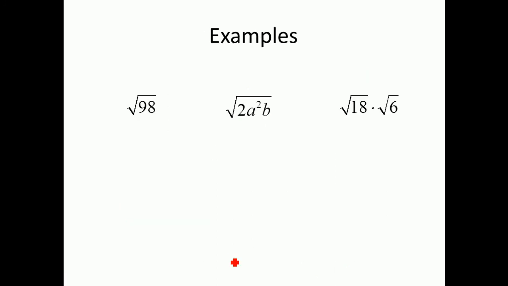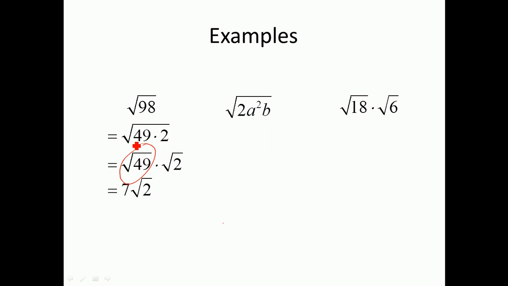Let's go a little bit further so I can give you examples. Say I wanted to break apart the square root of 98. You want to look for the factor that's a perfect square. The factor that's a perfect square inside of 98 is 49. So if I split it up into 49 times 2, I can split that into 2 separate radicals, the square root of 49 and the square root of 2, right? We all know what the square root of 49 is. It's 7, so my answer will just be 7 times the square root of 2.